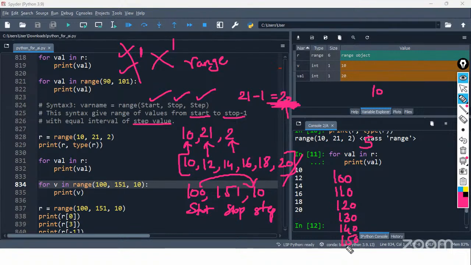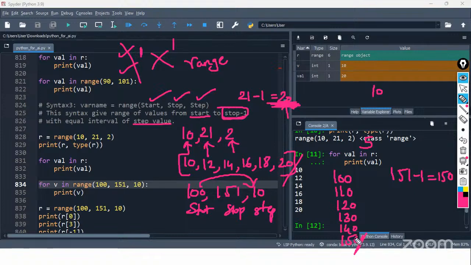Can I go beyond? No. Why? I have to stop exactly at stop minus 1. So stop minus 1 is nothing but 150 and I have reached the maximum where I'm supposed to stop the sequence. Making sense?